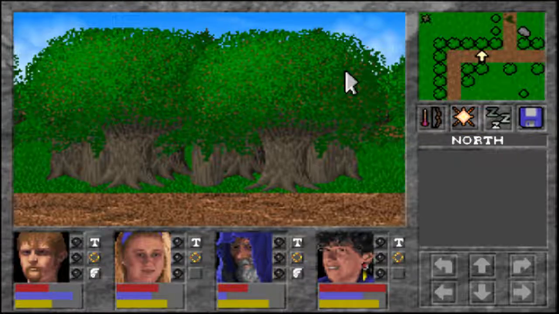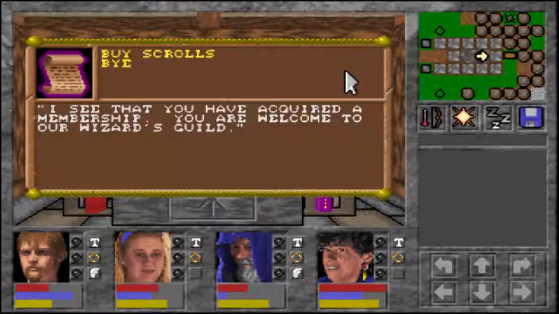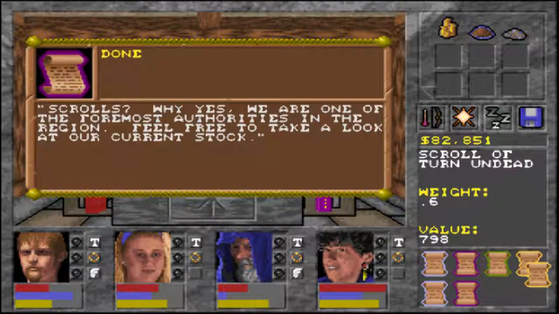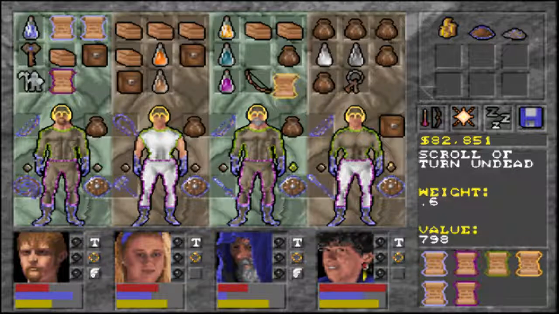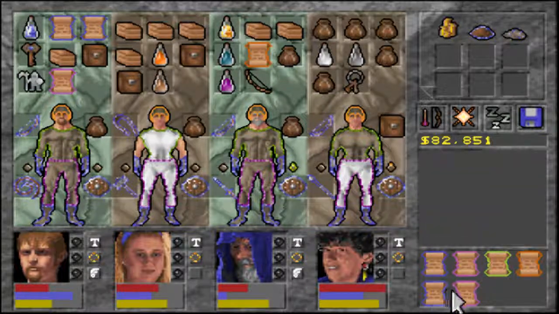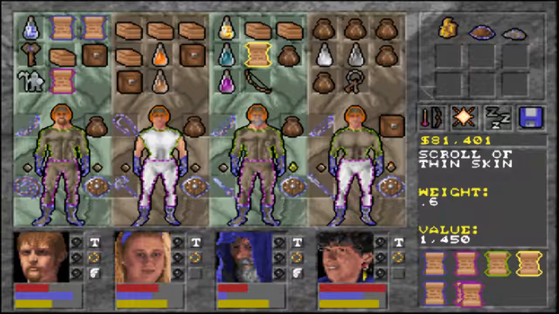Right here-ish. I want to see what spells are here. Buy scrolls. We have enough magic. We don't need Miner's Light 1. We've got that. Remove Jinx. Turn undead. That's what I wanted. Party heal and thin skin. I wonder what's thin skin.